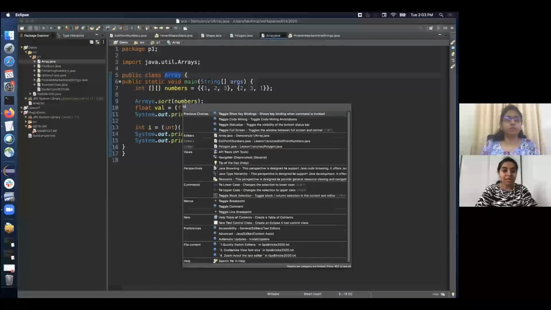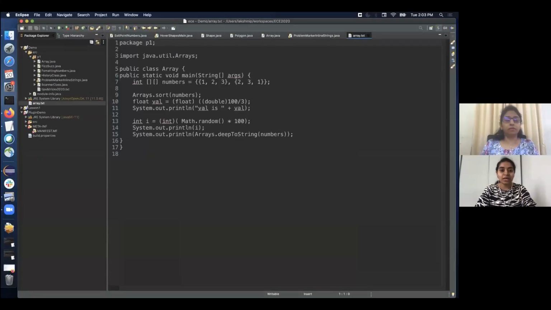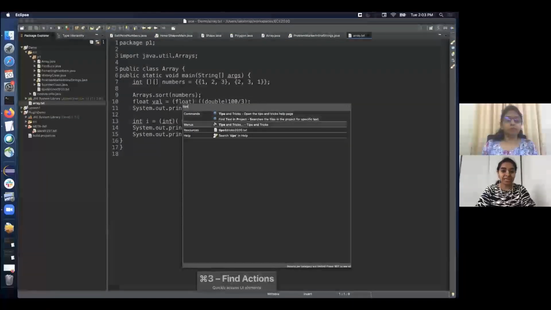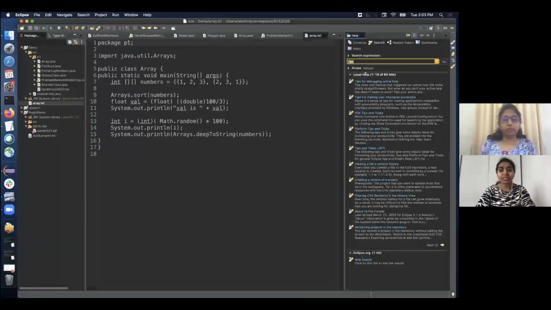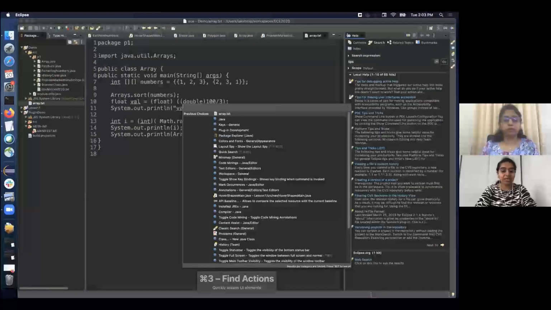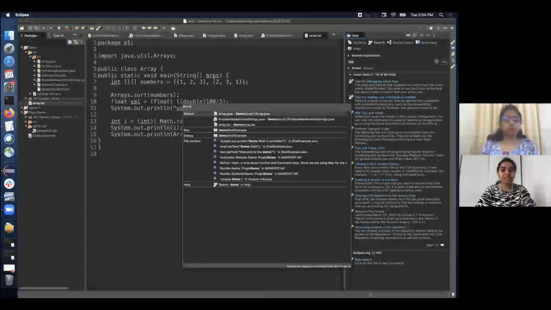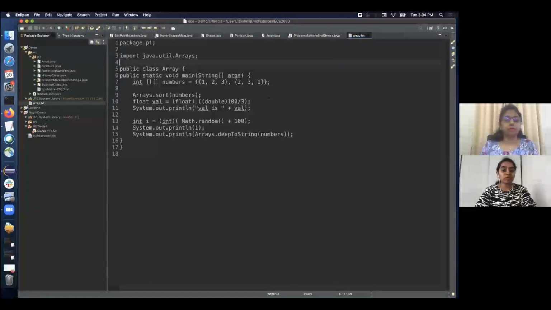You can also quickly find and open any resource, similar to the Open Resource dialog, just from this Find Actions. You can also quickly search for any text from within Eclipse help using this dialog. For example, tips now opens in the Eclipse help. You can also quickly find and launch any run or debug configuration from here, as you will be seeing later in the demo. Let's move on to some useful configuration tips.